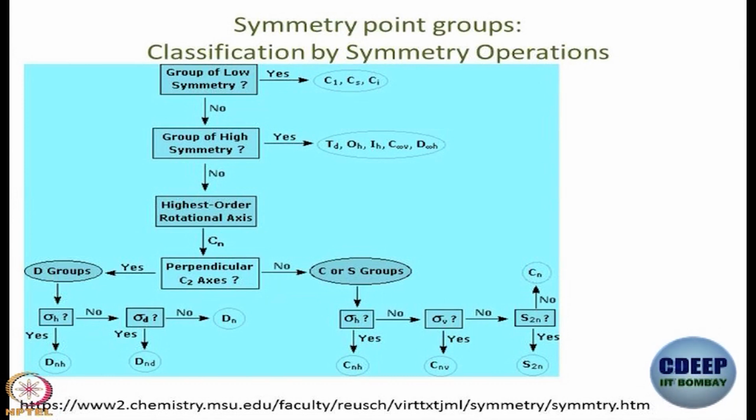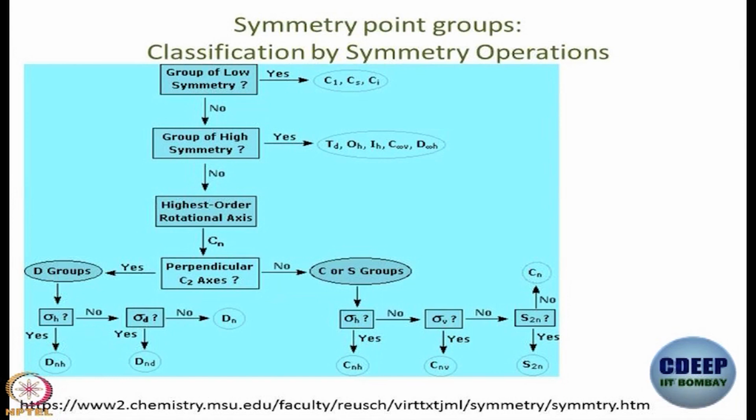Rotation by 360 degree. You take anything and rotate by 360 degree, you get identical configuration. So, C1 is present in any object that you can think of. These names are called point groups. Next question you ask is, suppose there is only one plane of symmetry, then it is called Cs, s for sigma, sigma means plane, or maybe there is only an inversion point, then it is called Ci. Point to note is that we did not ask whether there is an axis of symmetry yet.